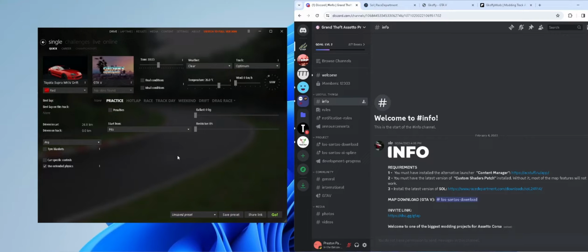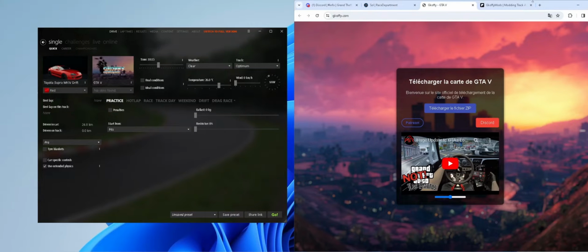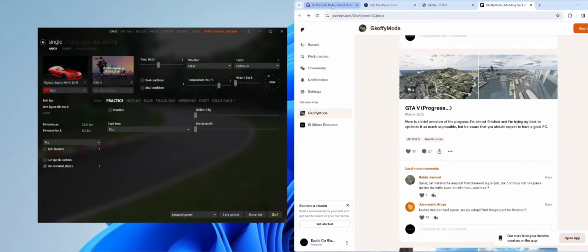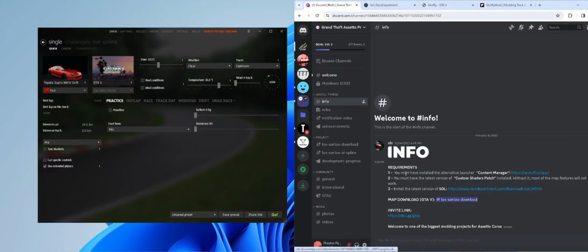Okay, so the first thing you want to do is have the content manager, which is this item here. The content manager is for you to be able to unlock all mods for Assetto Corsa wholly. If you are here today, you probably already have this done, so I'm not going to go into depth on how to get it. If you are already in the Grand Theft Auto group in Discord, then you have all the needed links to make that happen. Furthermore, you can go to Patreon, and there are ways to find it. You just go simply to Google and you can find the content manager.